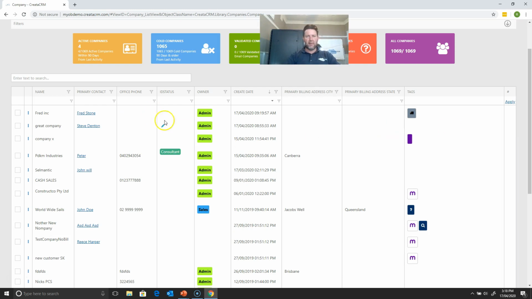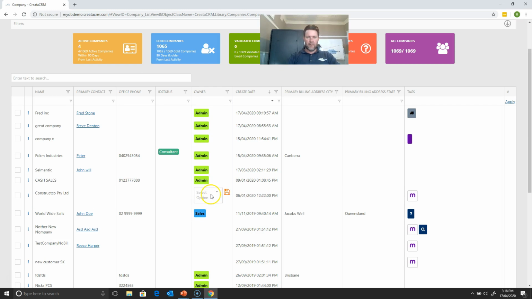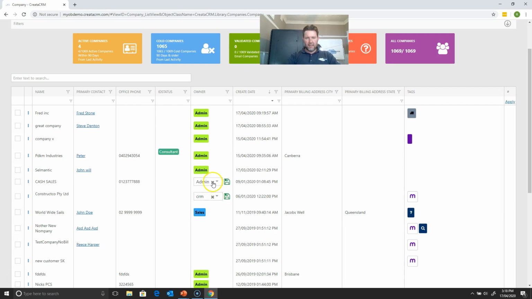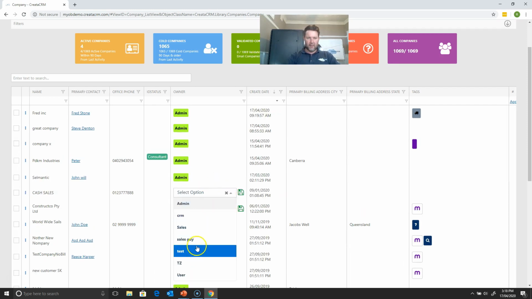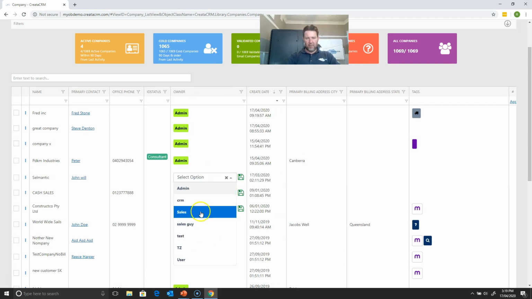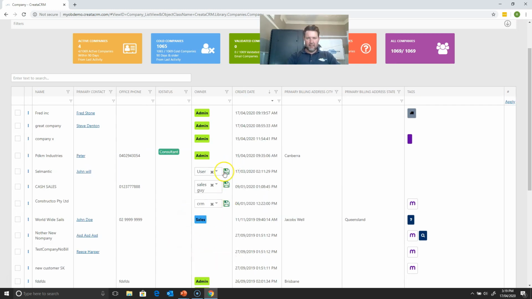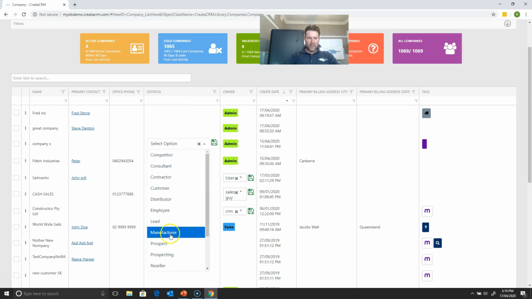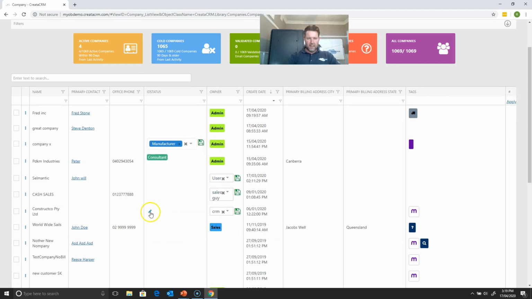This one here, you can have inline edits. For example, I can go along here and rest my pointer on the owner and assign different contacts, say a CRM user here, and save and close. Click on the mouse button, click on here, and go to another sales guy here. So this is a really fast way to edit and manipulate your contacts. That's an all field. If I rest my cursor on company X, for example, and click, I can choose the options along here. This is manufacturer, and this is consultancy for this company here.